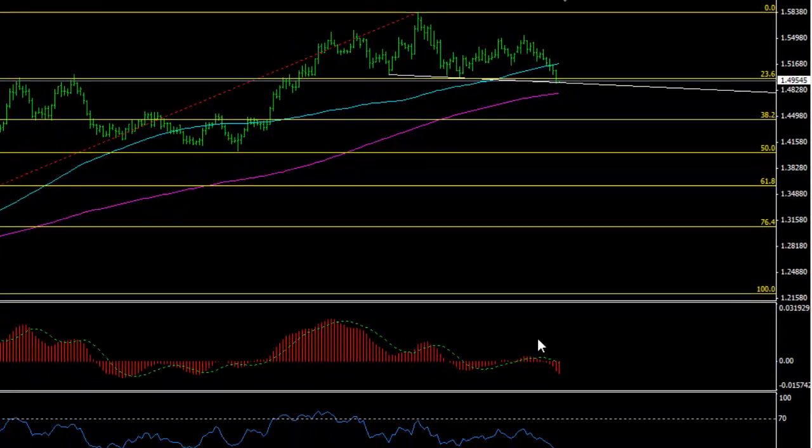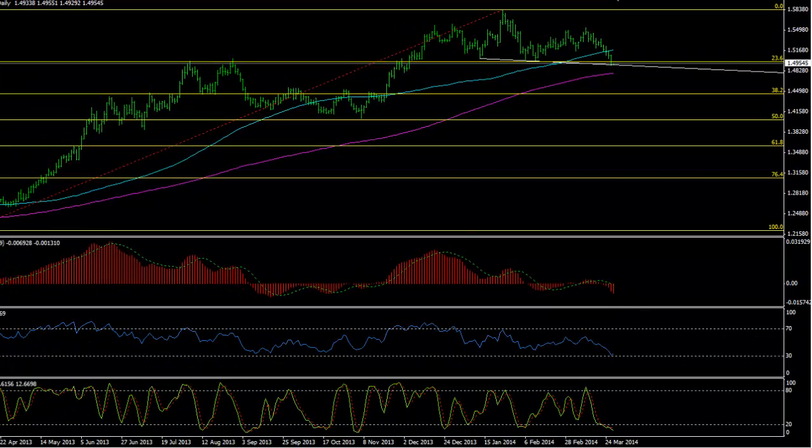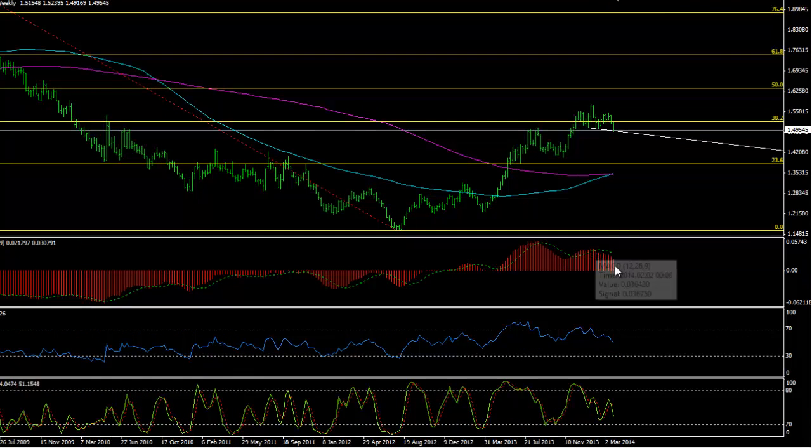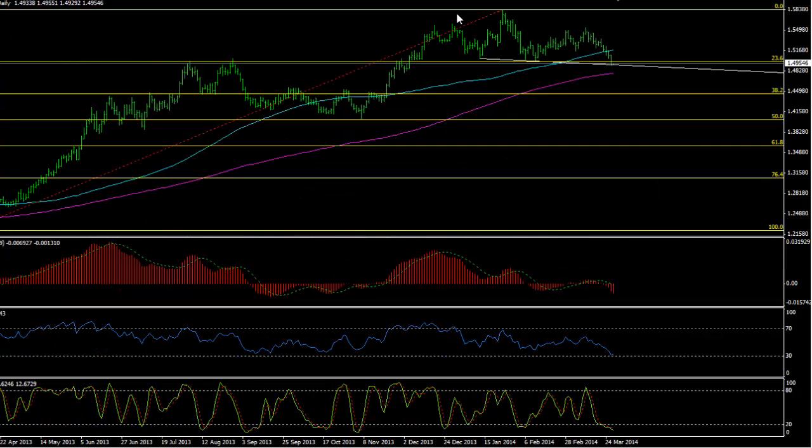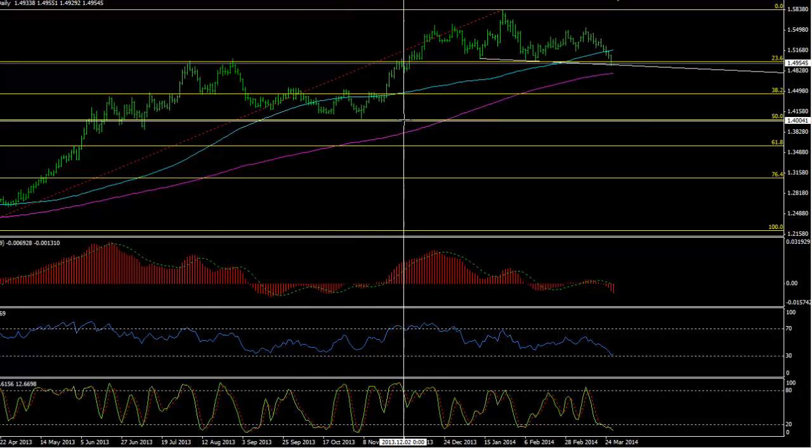Now the dailies are looking negative, as are the weeklies. They're not looking real flash either. The 4 hourlies look as though they are oversold, and we could get a bit of a squeeze. Now, if we did see one, maybe up to 150.5, possibly even 151, I think it'd be a great sell opportunity, because I do think we're headed lower, and the measured target would take us probably down to somewhere around the 50% FIBO pivot of this move, which is at just above 140. So that's worth looking at.